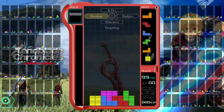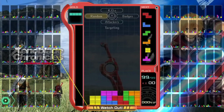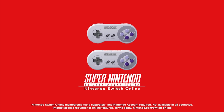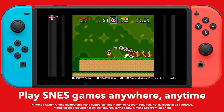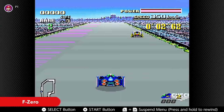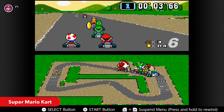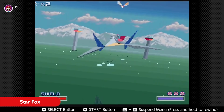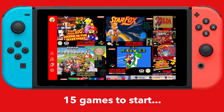But there's also games like Tetris 99 and the NES and SNES Switch Online games. These games require a Nintendo Switch Online subscription, but if you have those already, they're totally free to download. And these are probably some of the best free games you can get on the Switch if you have a subscription. The newest addition since the last video has been the SNES free games, which in my opinion are significantly better than the NES games collection. So with just one Nintendo Switch Online subscription, the library of games has increased substantially.